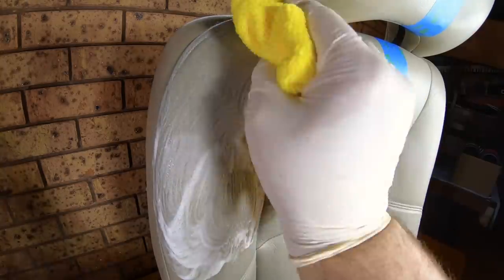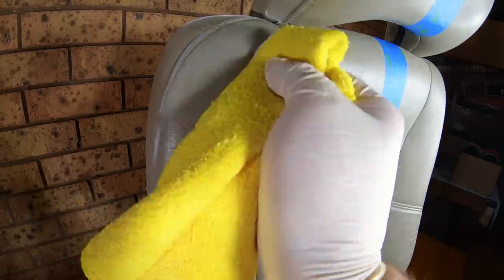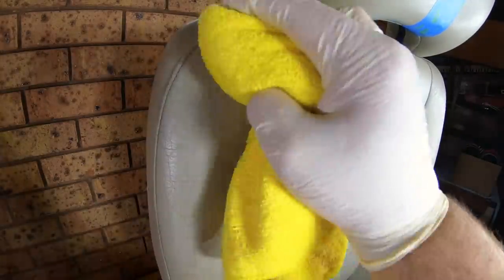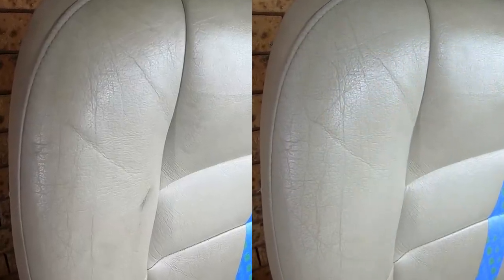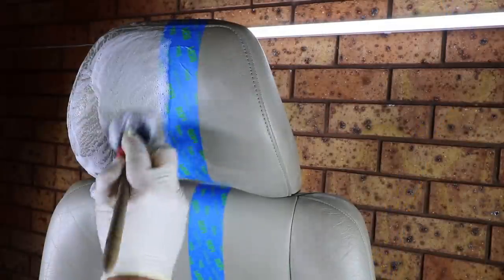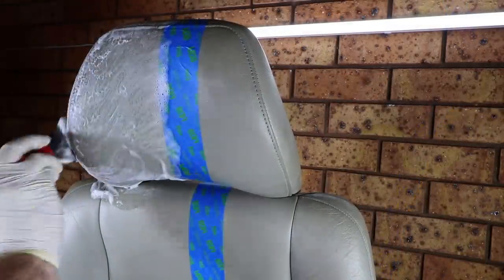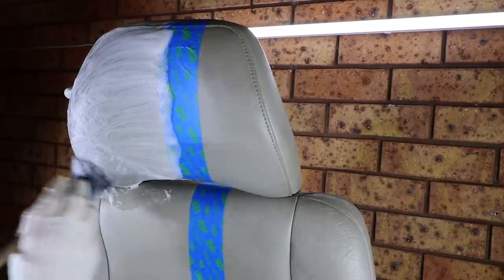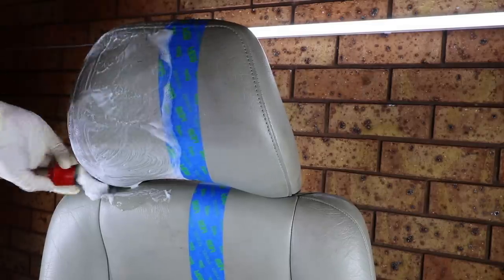The other important thing to note is that if you want to avoid issues like chemical staining or streaks and uneven finishes, it really is best to apply the all-purpose or interior cleaner to the brush rather than spraying it directly to the leather and vinyl, as this can certainly cause staining and run marks on the finish. And to avoid things like streaking, be sure to work out of direct sunlight and never let the product dry on the surface.